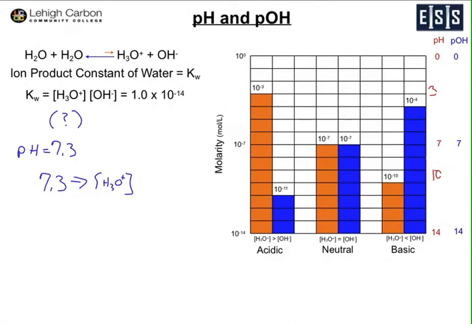Let me make that a little cleaner for you. If your pH is 7.3, if you want to find that, you need to take 10 to the minus 7.3 power. And if you do that on your calculator, you should get about 5 times 10 to the minus 8. So you need to be able to go in reverse also, not just forward for taking the log of the concentration, but be able to reverse the log and go back to the concentration. So you need to be familiar and capable of doing that.